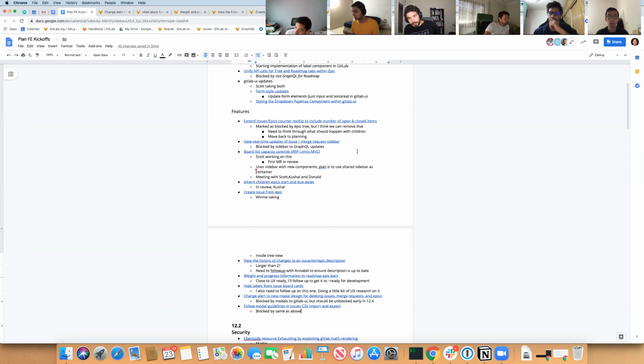Yeah, so that's part of the refactor epic. It's actually been in there. We've been hoping to look at it for a few releases now, and we kept moving it back and back, especially as we figure out how we're going to handle Vuex and Apollo. But essentially, yes, it's something that we need to look at. I think we're going to take that refactor on after the sidebar refactor. So more than likely, I'll put it into 12.5. Sounds good. Cool. Thank you.